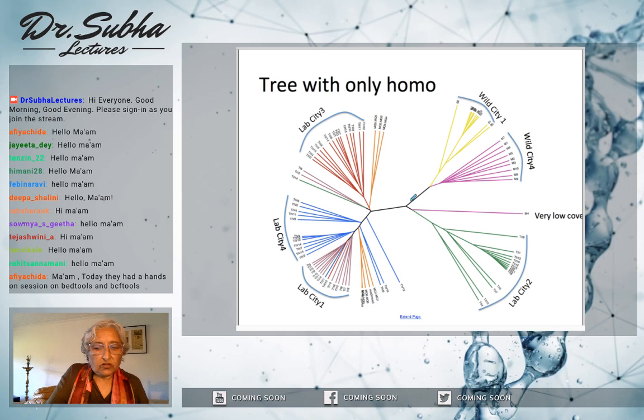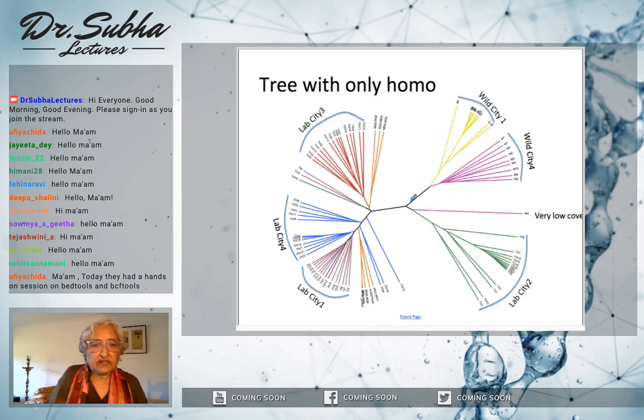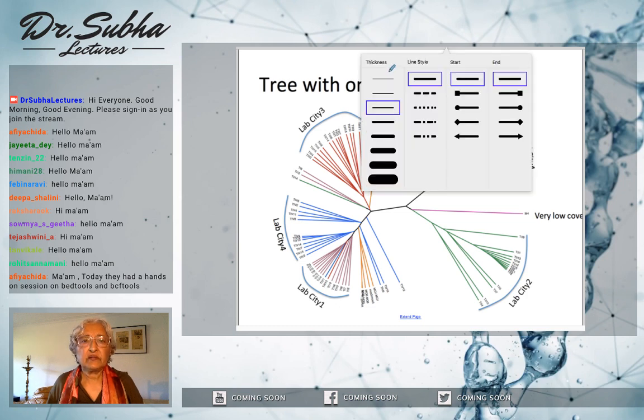This is called a rooted tree. This is called a rooted tree. And the next slide I'm showing is called a rootless tree. Okay, this has no roots. You're not assuming that any of the samples are special to you. You're saying, just tell me what's happening between all of these.